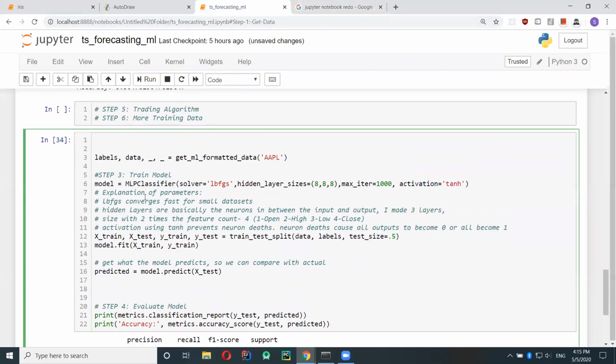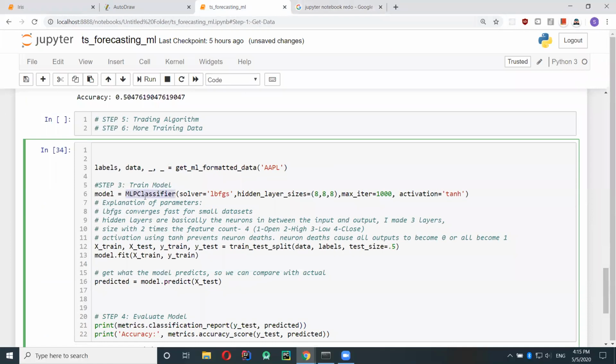Oh, it's right here, it didn't disappear. Sorry.